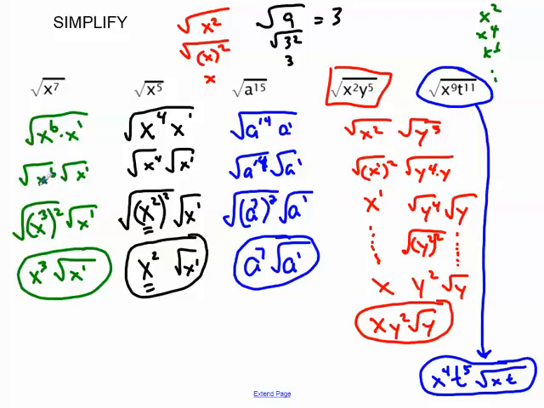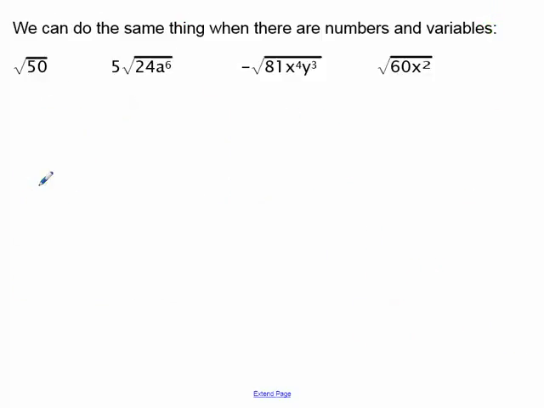So after we took a look at numbers by themselves and variables by themselves, now we can look at maybe numbers and variables together, maybe something like this. But let's build up to it. Let's take a look at square root of 50, just as a reminder. What do we do with this? Square root of 50 is, well, we rewrite whatever's inside the house as a perfect square times something else. So my perfect squares are 1 squared is 1. That doesn't help us. 2 squared is 4.